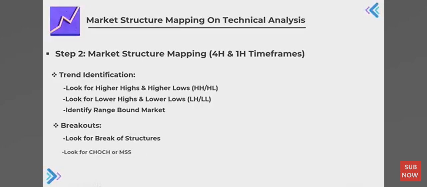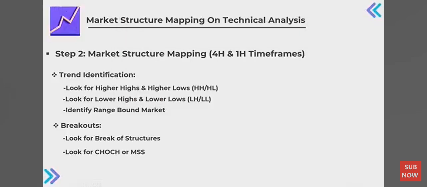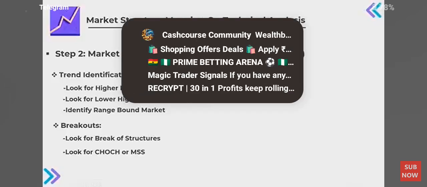Market structure mapping on the 4-hour or 1-hour time frame is one of the most important parts of technical analysis you'll ever do. Because once you get the hang of it, you can avoid common traps and make better trading decisions. The reason we chose the 1-hour and 4-hour time frames for market structure mapping is that these time frames are mid-range. They don't produce misleading information like lower time frames do, making their data more reliable and understandable. Additionally, they provide signals more promptly than higher time frames.